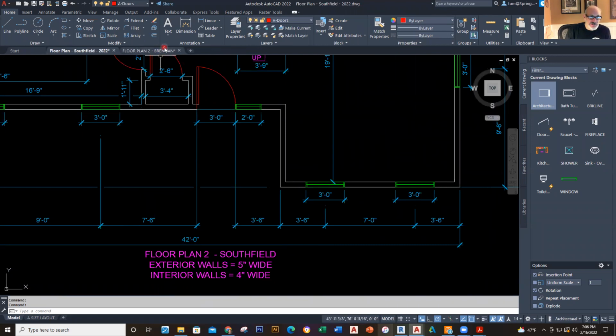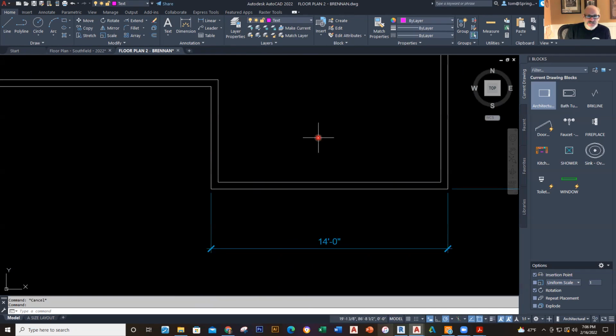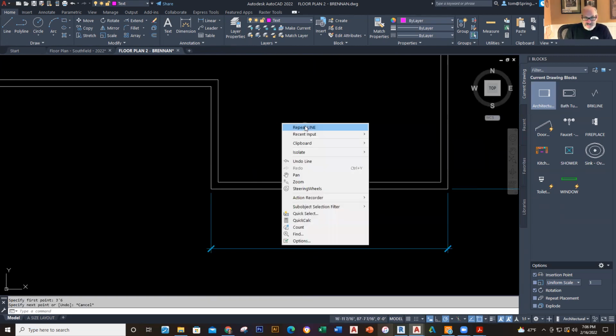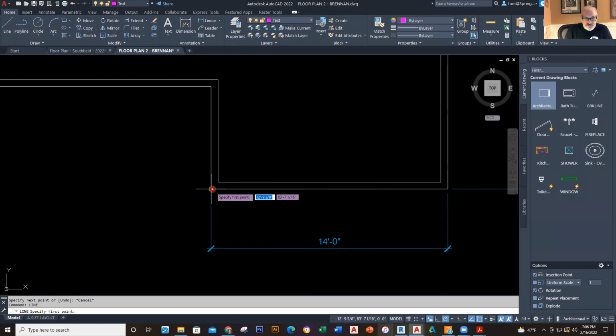When you're working on this, the first thing you'd want to do is, there's a couple different ways to do this. One thing you could do is simply draw a line here. I could draw a line here and go over 3'6" from the corner there. And then, let's try it again. Didn't like that too much, did it? So I'll go here and pull it down. I'll say 3'6". Okay, and I've got this line. I'll go ahead and use that. That's arbitrarily just placing a line there.